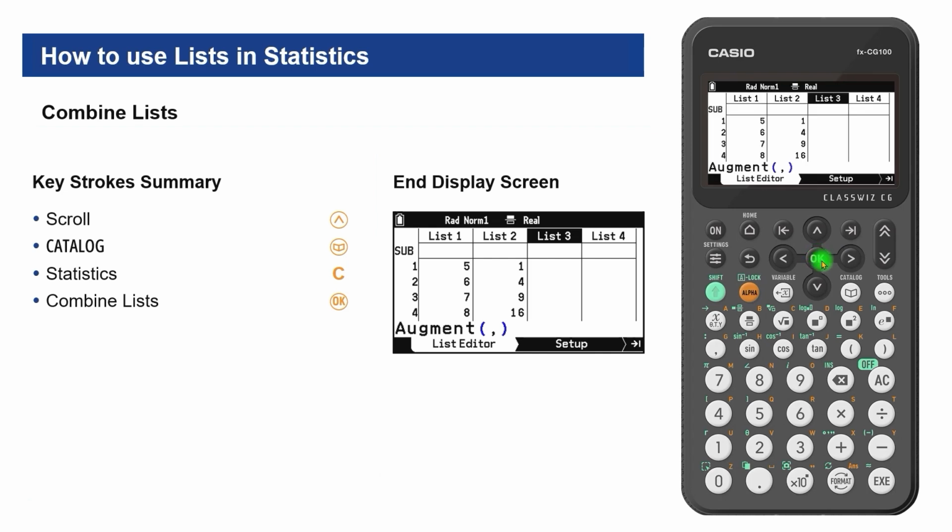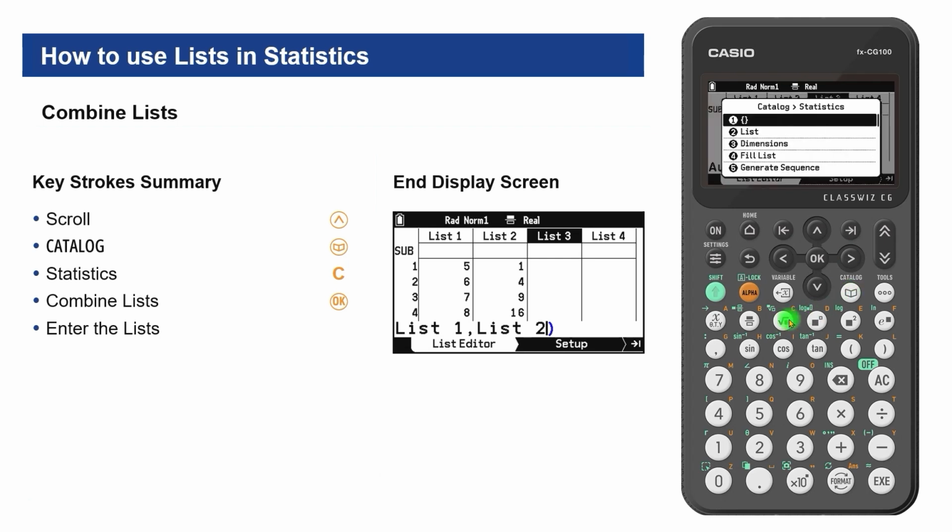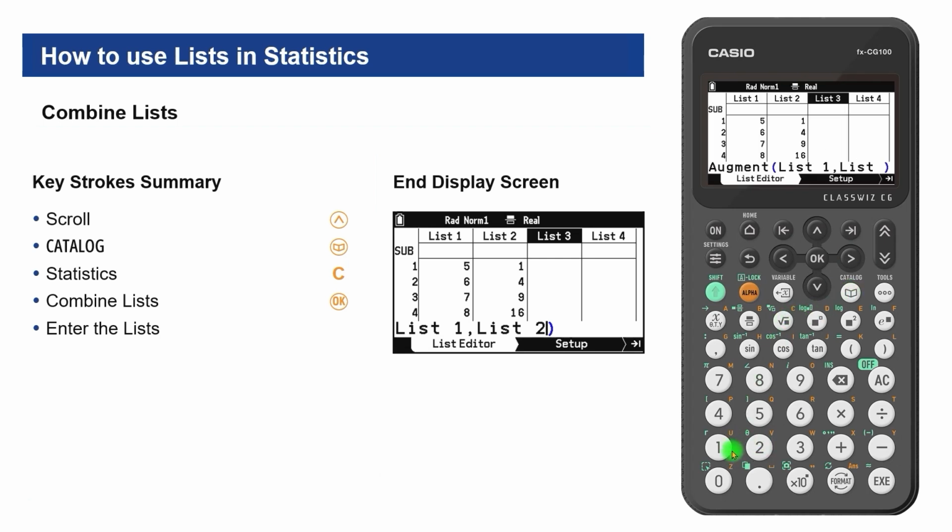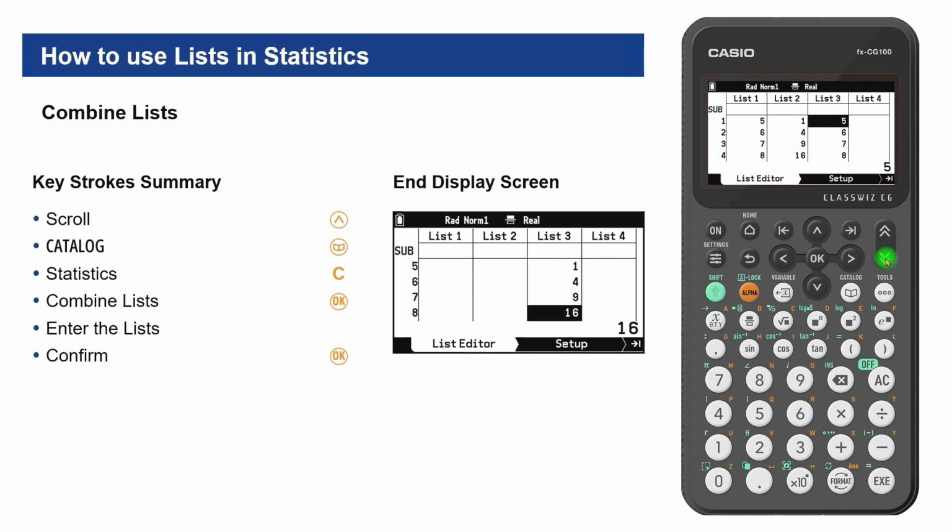This opens the Augment template. Enter the lists using the list command used earlier, in the required order for List 1 data to be entered before List 2. Confirm to create the new list with all the data from Lists 1 and 2.